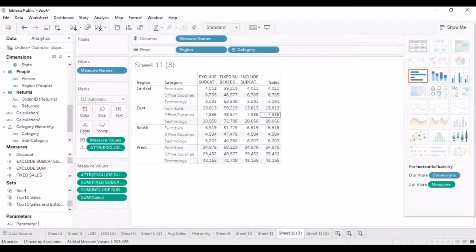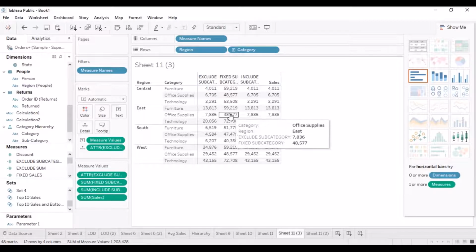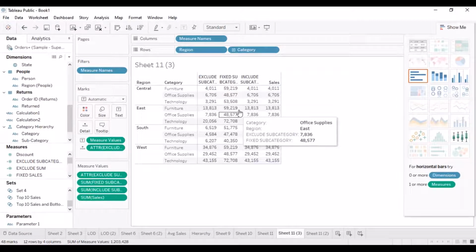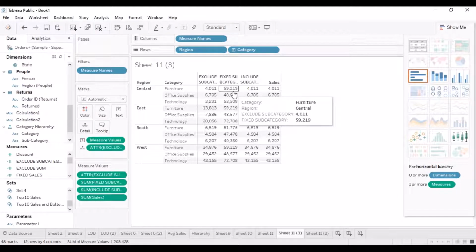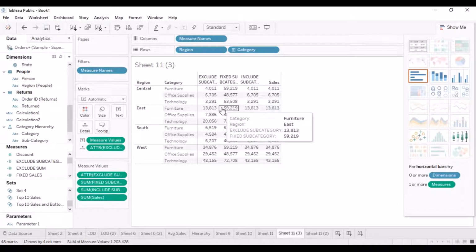So if we go back and try to check the values, so let's start with checking the values for the fixed subcategories. Fixed subcategory is fixed at a subcategory level, and we can see that the values are 59219 for furniture in the central region, 59219 for furniture in the east region, and so on.